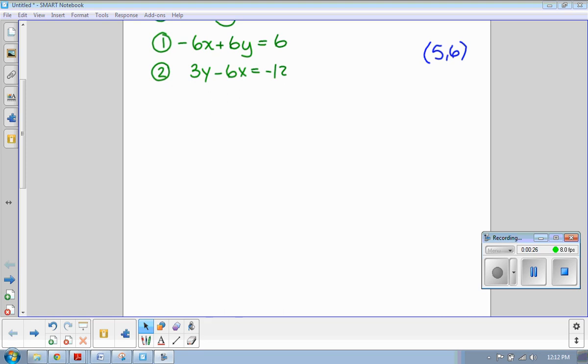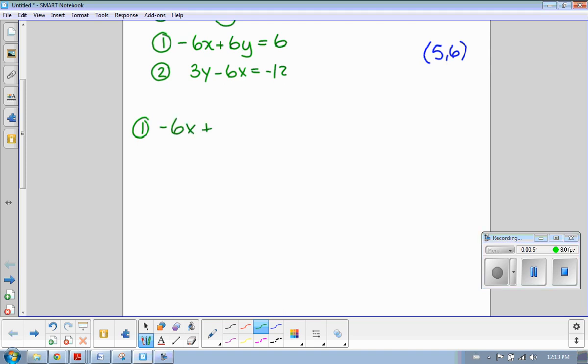The first thing we need to do is stack the equations and make sure that the letters are lined up with each other. If I just tried to stack them the way they are now, the x's don't match up and the y's don't match up. So we're forced to rewrite this whole equation. We are going to write them in the same order as one another. The first line I can just leave the way it is. But for the second line, I have to change the order of the x term and the y term.